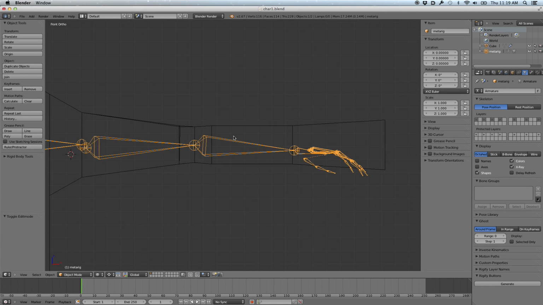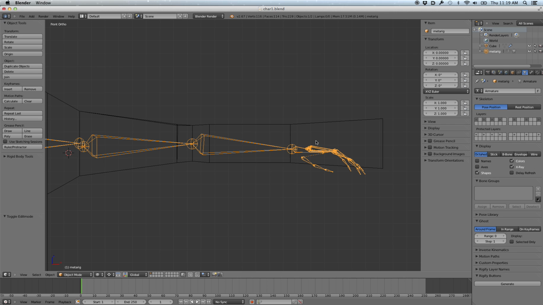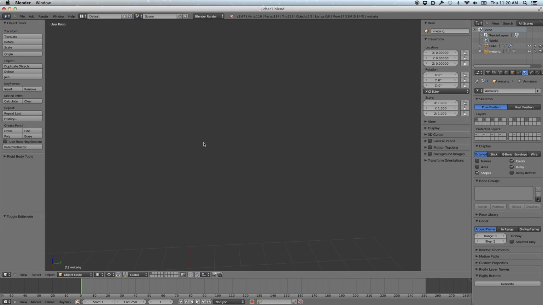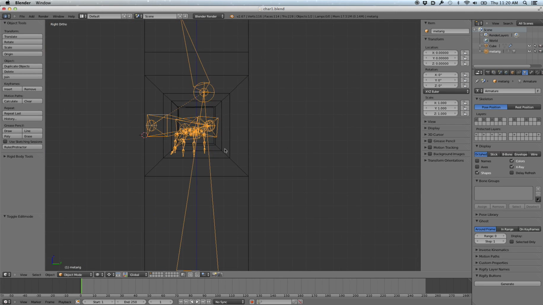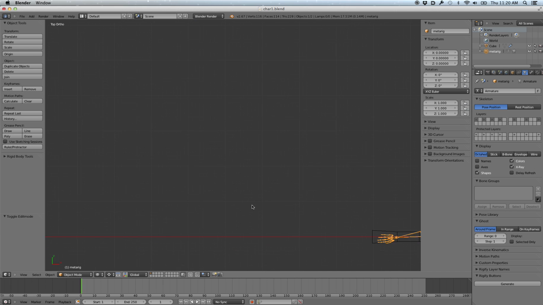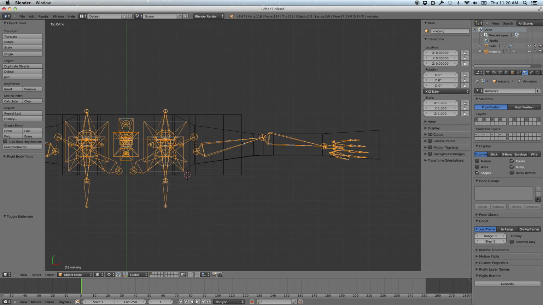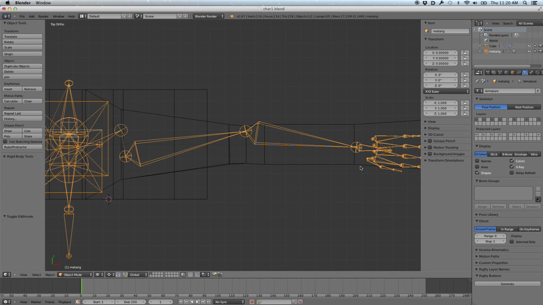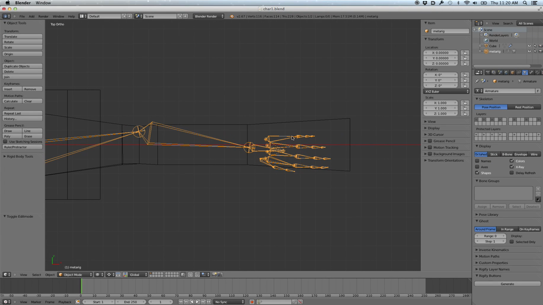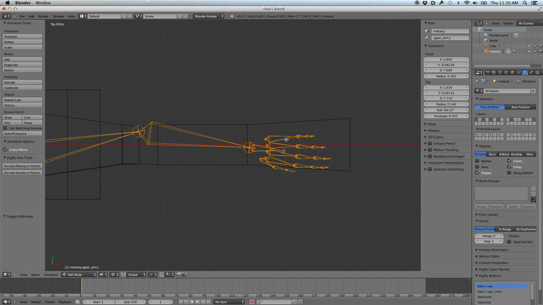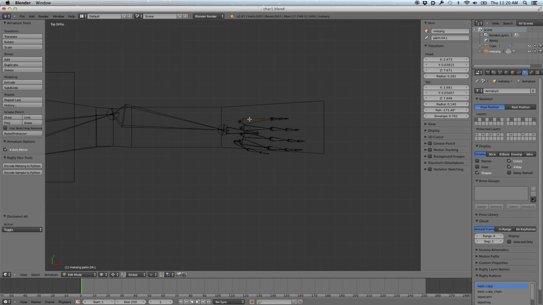All right, and that pretty much works. So again, nothing fancy. I'm going to go into side view here. Actually, I'm going to go into top view, hitting 7 on the numpad. I'm going to delete all the fingers though. Go to tab. Because these do not need to be here.